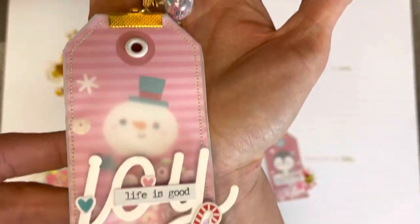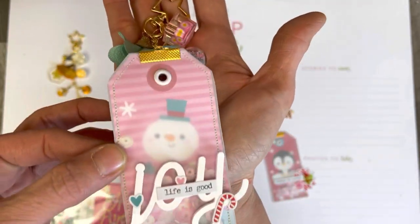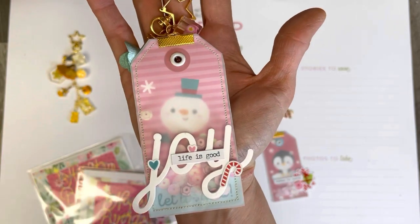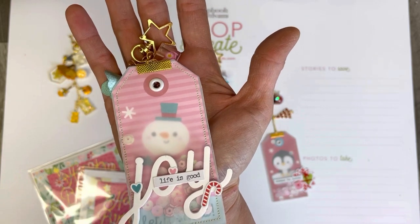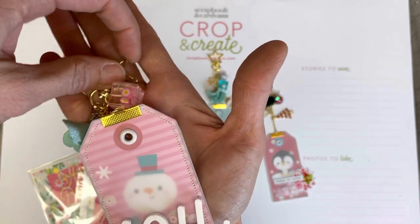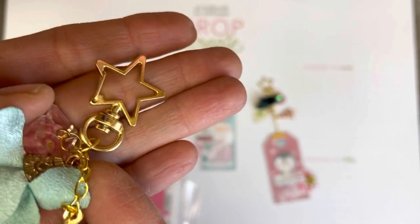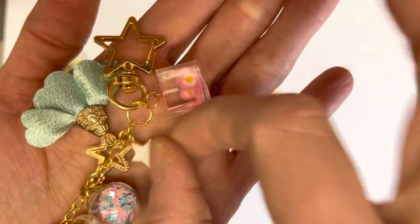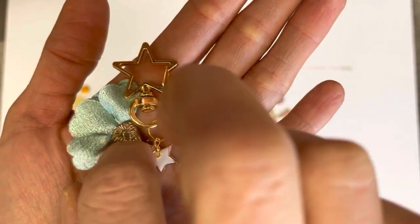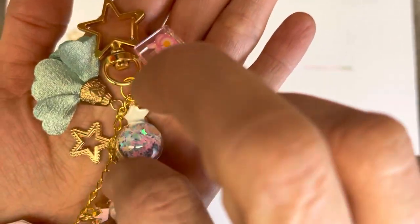I have made these amazing dangles — I just love them. They would be perfect hanging off the side of my December daily, as a gift basket tag, or even in some happy mail to send to a pen pal. I started with the star, then added a chain and dangled some fun globes, flowers, and charms that came in my last order. These other little charms I added from my own stash.